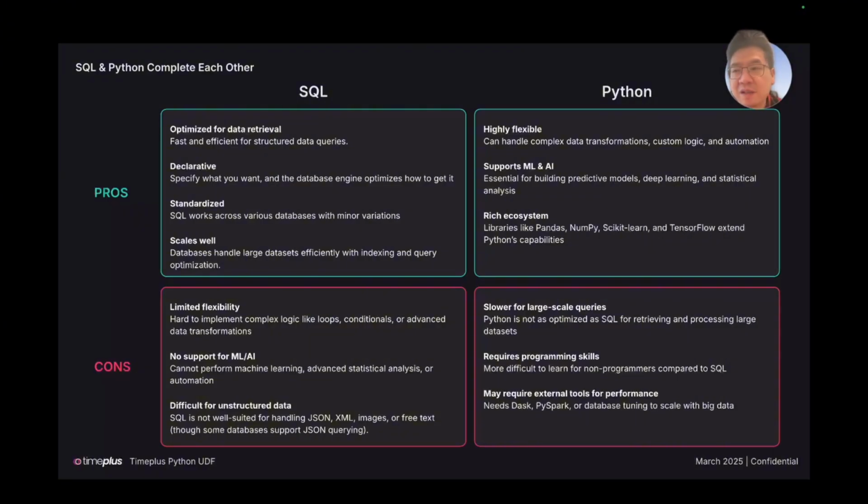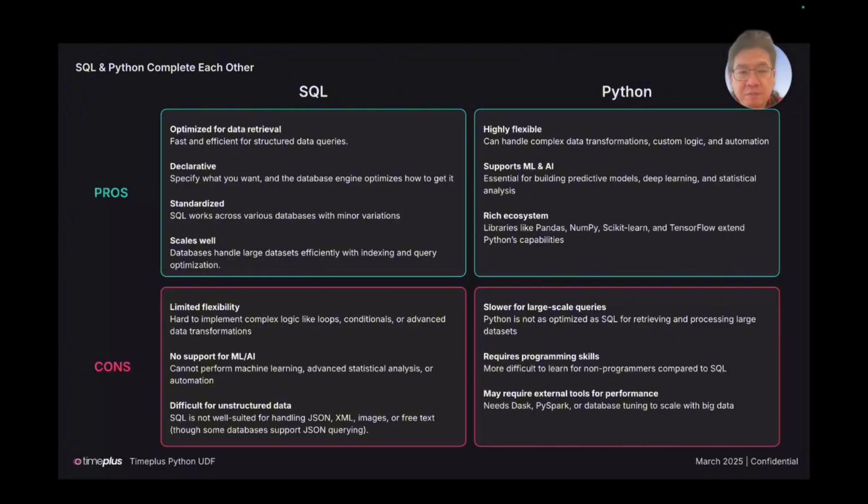Most machine learning functions are built in Python, and today there are a lot of AI-related libraries, like large language model support or agentic frameworks. There are a lot of these provided by the Python community. The last one is the ecosystem, like I mentioned: pandas, NumPy, scikit-learn, TensorFlow, a lot of them. So if you're a data engineer, you have to use Python quite a lot because it's a very rich ecosystem.